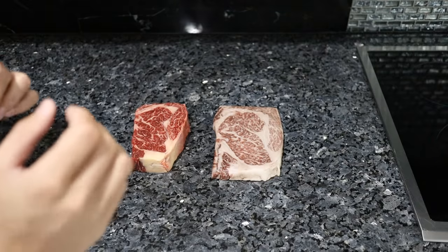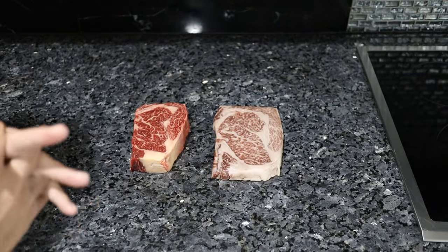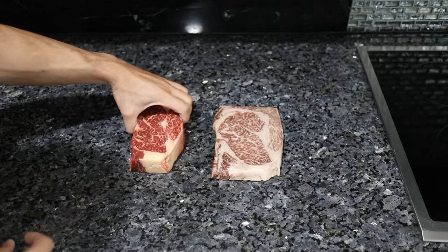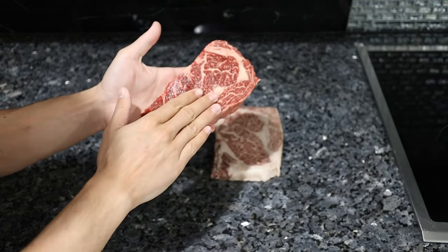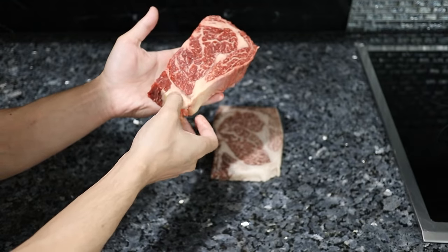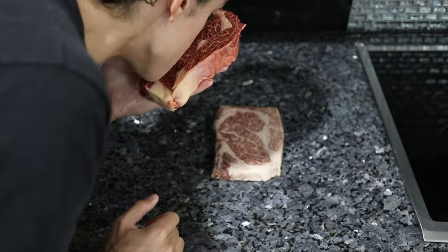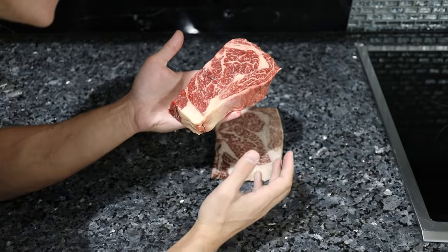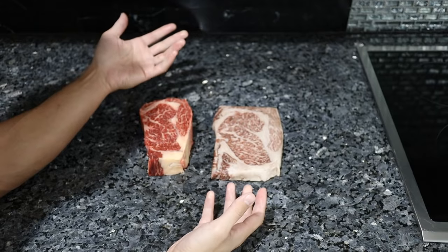There is a stunning visual difference between these two steaks in both the protein and fat. The grass-fed steak on the left has a nice deep red color, with a beige, yellowish, very soft fat - that's from the carotenoids in the grass. You can really smell the pasture, the nuttiness. You can smell that this steak is grass-fed, and just visually looking at it, it's from a healthier animal.